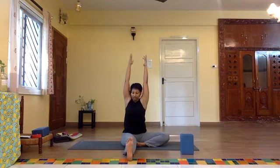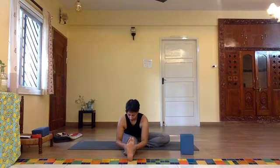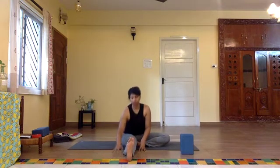Reach up. Draw the belly in. Hinge at the hips and fold forward. Hands release to any point on the front leg. Bend your elbows and draw yourself closer to the leg. Back of the right leg lengthening. Shoulders soft. Last one. Now inhale, slowly rise back up.